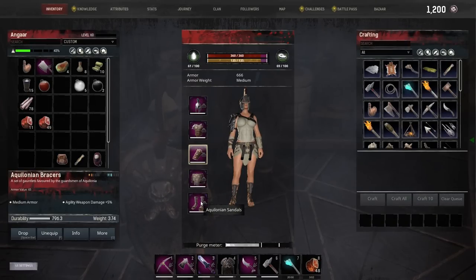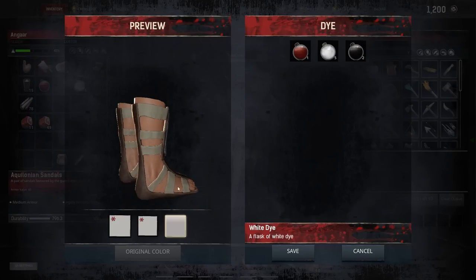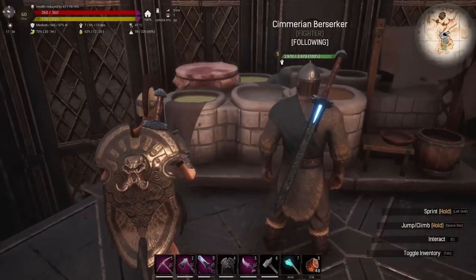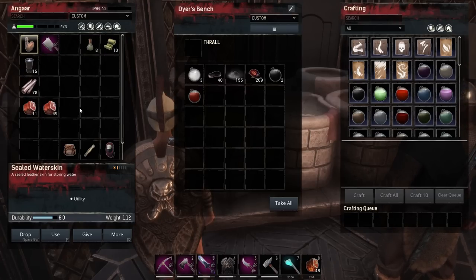Okay, and we've got feet, dye, straps white, that one white, so that's the metal bit again, original colour. Again, you can't dye this bit, or this bit, so that's a bit rubbish. Okay, ooh, we're getting close to the purge meter. Right, so for the moment, that'll do. We'll just throw those back in there just now. I'll get rid of that.